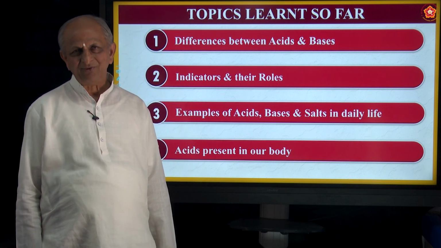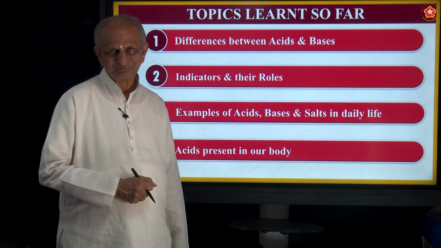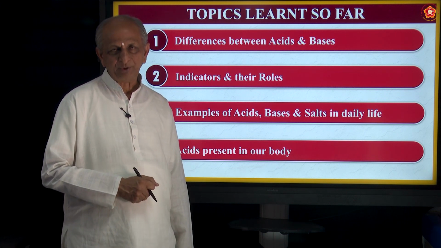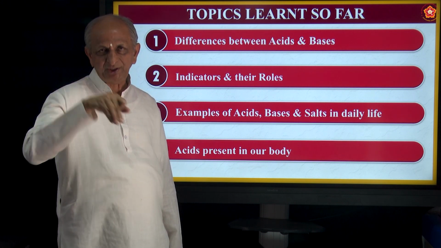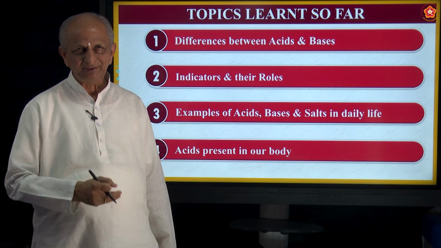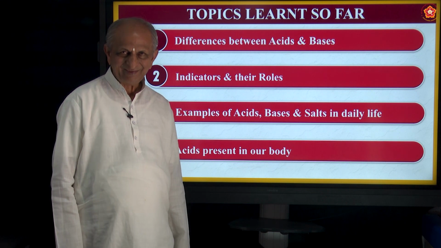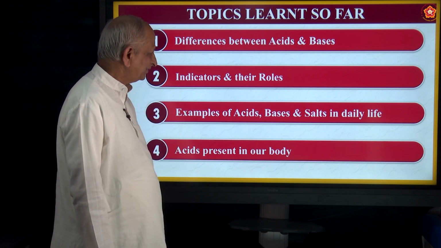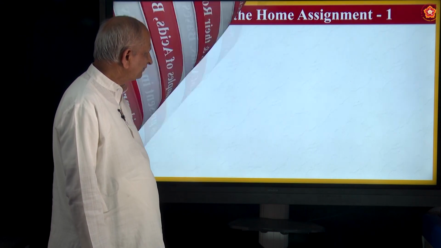So, also we have studied about the acids present in our body. What are the acids we have? We have got amino acids. How are amino acids produced? They are from the digestion of proteins. They become amino acid. Even there is a dilute hydrochloric acid in the stomach, correct? So, these are the things which we are using daily or which we come across in our daily life.